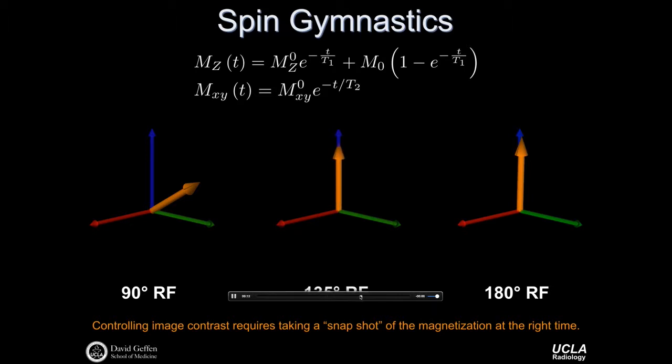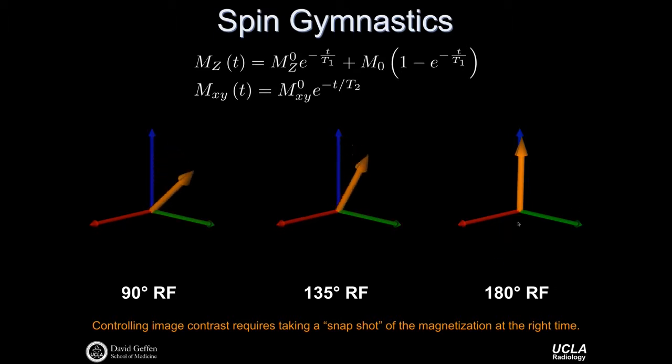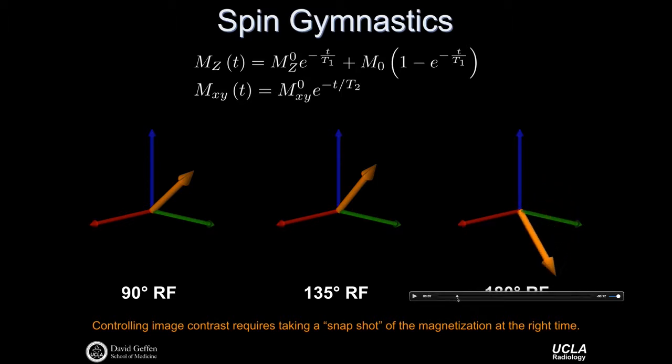And so in this sense, we can see that the bulk magnetization is not a vector of constant magnitude. We can manipulate the bulk magnetization's magnitude through the timing of different RF pulses. And the magnitude of the bulk magnetization will depend on that timing and also the tissue relaxation properties. So here in this last example, we see something really interesting. Let's see if I get back to this movie here. Pause it. Here we have the Z magnetization pointing straight up, and through the application of an RF pulse for a longer duration, we can actually invert the magnetization.